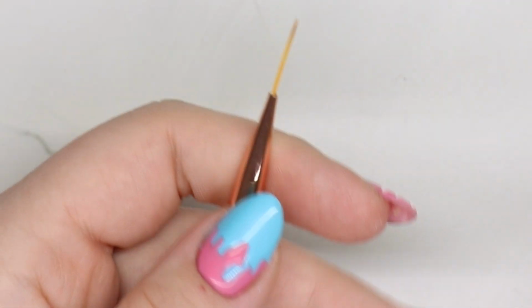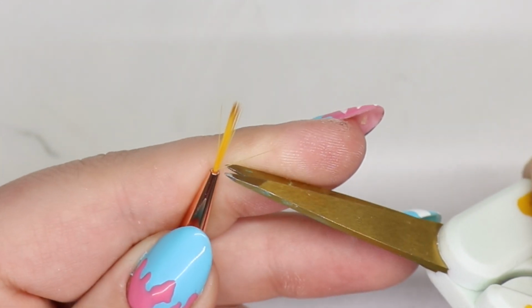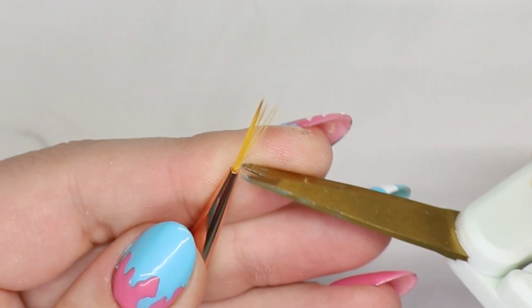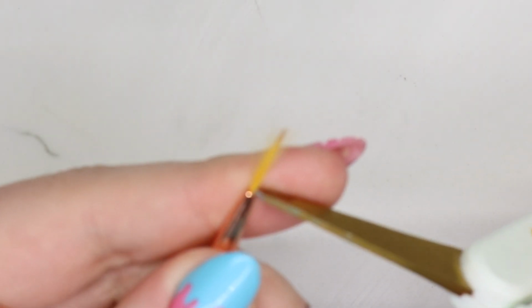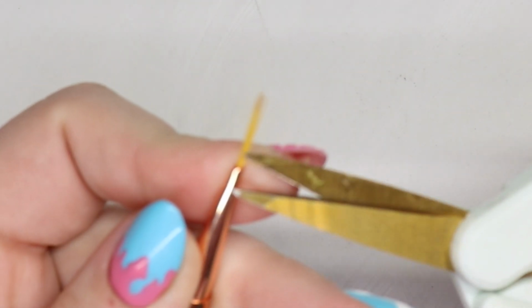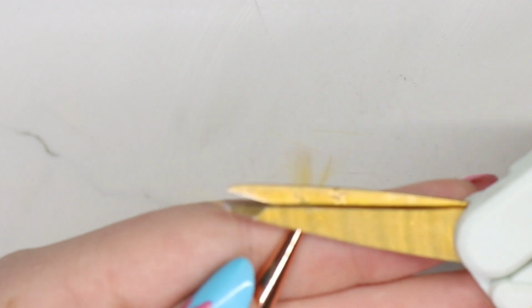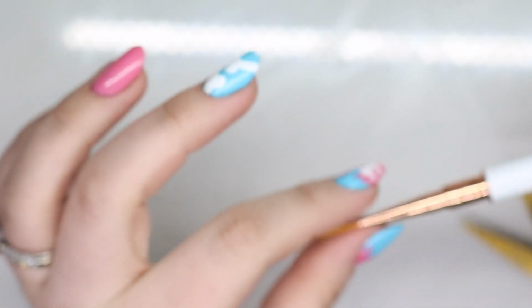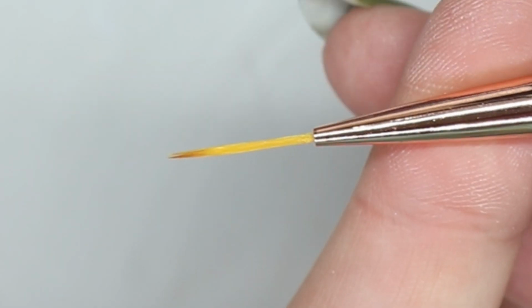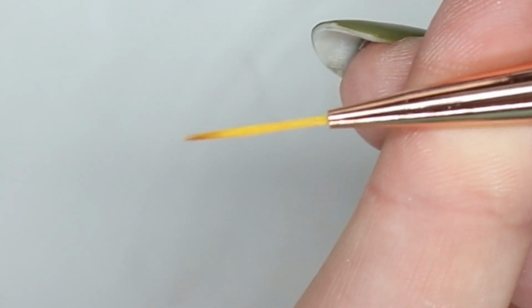I want to make this a little bit thinner, so I'm just going to take some sharp scissors and I'm going to be rotating my brush because you don't want to cut from the same section. So I'm just snipping it at the base. And then anything that pops up, I will also be snipping. Okay, let's see that one. See if I can, there we go. You can see kind of at the base, there are a few little chunks, probably right there. It's just to make it a little bit thinner.